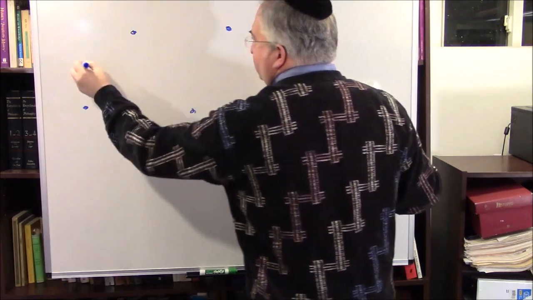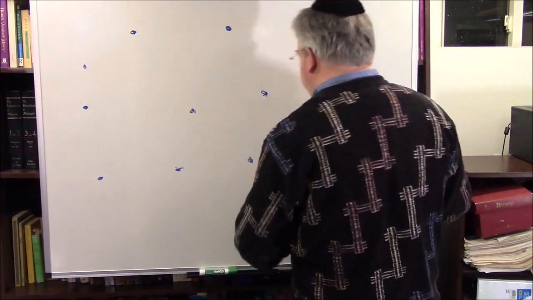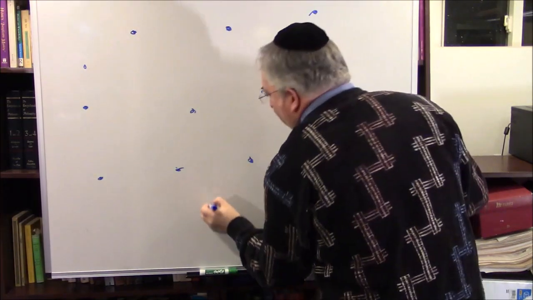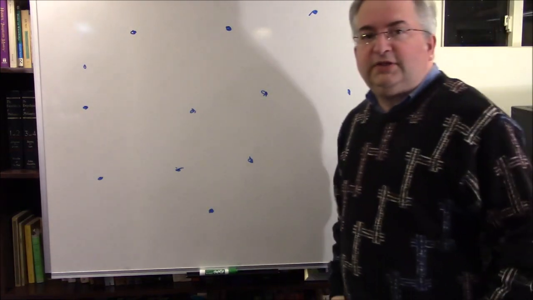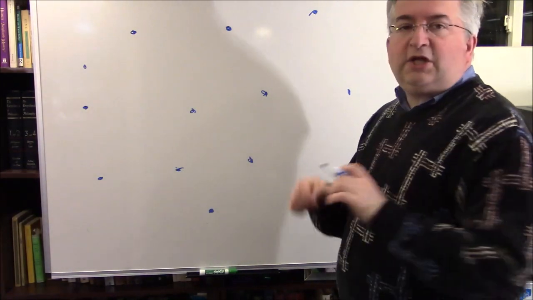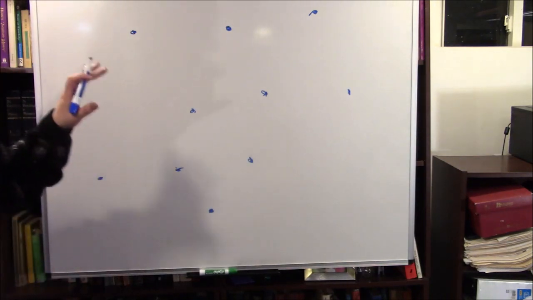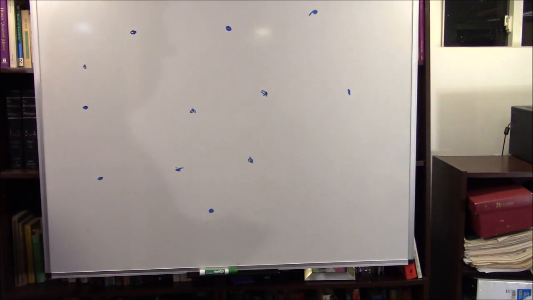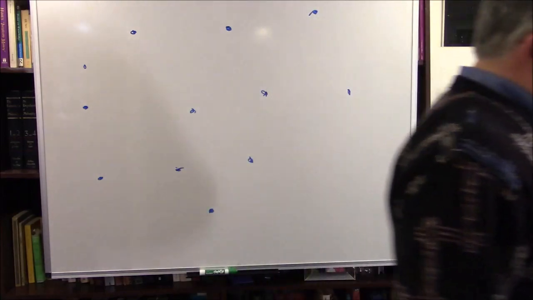A bunch of cities. You're not going to be able to take notes on this, but a bunch of cities all over. Let's just remember what the traveling salesman problem is all about. You want to start at some city, visit every city exactly once. You're a traveling salesman. You want to visit every city exactly once, and come back to the original city, and you want to do this in the shortest amount of distance. Now this turns out to be an NP complete problem.